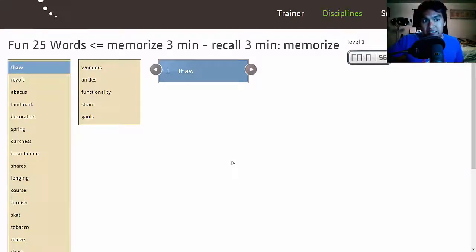Now, memory techniques, they are amazing triggers because we know exactly where they are and what they represent and are supposed to trigger, right? So if I want to memorize the word thaw, I think of an ice cube melting, right? And so when I see that, I'm like, okay, what was that one word? The first word in this list. Okay, I was at the couch. I saw this ice cube melting all over it. Oh yeah, thaw. So the trigger was thinking of the location. Another trigger was the image itself.